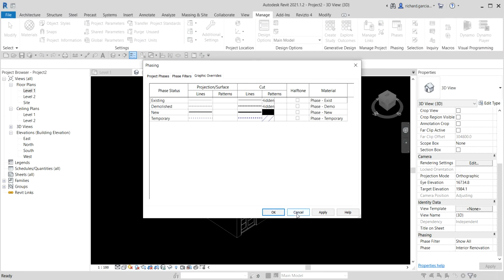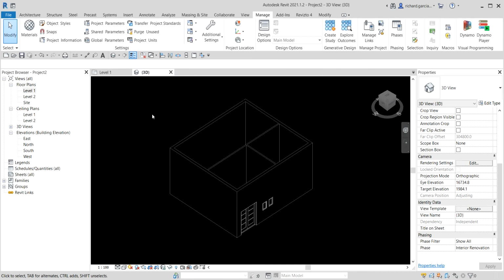Alright? Anyway, I know this is just your first time using phases since you are a beginner, and you might have some difficulty understanding, but please bear with me. I'm going to explain it as much as I can.